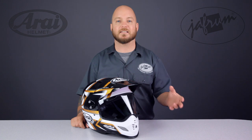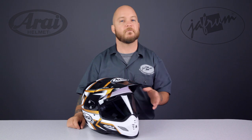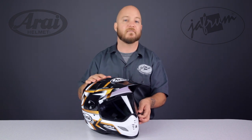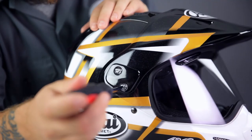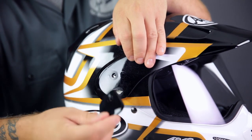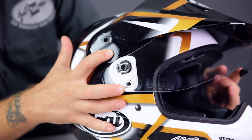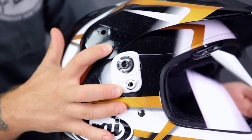The Achilles heel for many helmets in this dual sport category is aerodynamics. The popular visor feature is stable at off-road speeds, but at highway speeds it can become a rudder of sorts, causing hard buffeting and oscillation. The trick is to keep the visor as close to the shell as possible. This can be a challenge because the face shield needs to fit underneath the visor when in the raised position. Removing the visor exposes a clever solution — the twin cam shield pivot system, which draws the shield in close to the helmet when raised and keeps it from protruding out past the peak of the visor.